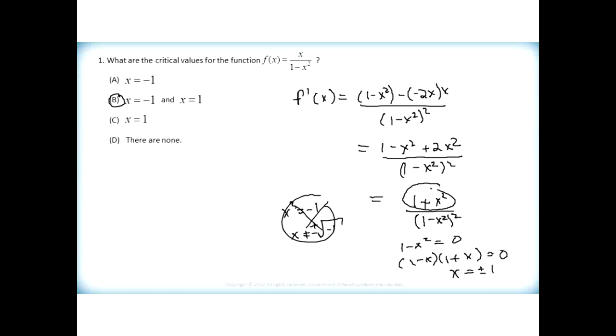And it looks to me like this is the answer. They tried to trick us with just one or the other. And then to say that there are none, I would say the motivation behind that, what we call a distractor, was for those that are just looking at where it's got to be equal to 0, not where it's undefined. Okay? So those are some interesting questions. The last one was pretty quick. The two before that weren't so quick, but it's all the same kind of stuff we need to do.